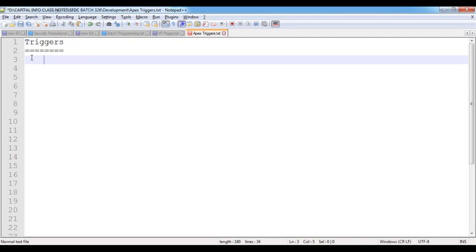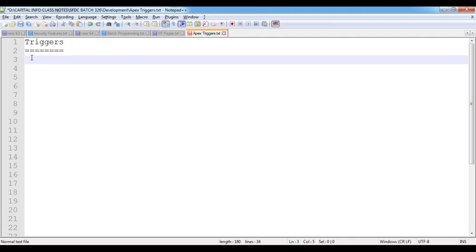Now as part of triggers, we'll see the trigger functionality, what exactly a trigger is, why we should go for triggers, when we should go for workflow, when we should go for process builder, and when we should go for triggers. We'll see the difference between these 3. And then trigger syntax, how to prepare the trigger. We'll see trigger execution lifecycle or trigger execution architecture also. And then we'll see the trigger events.